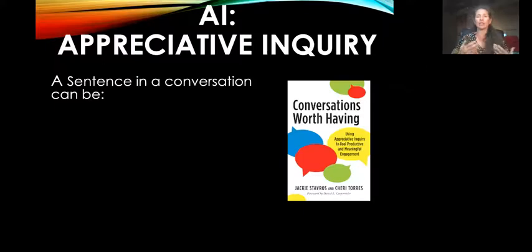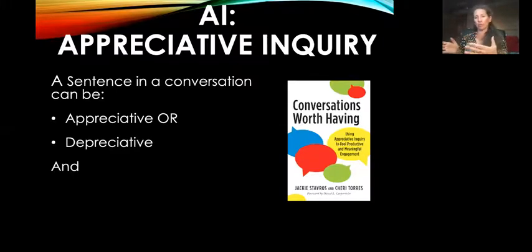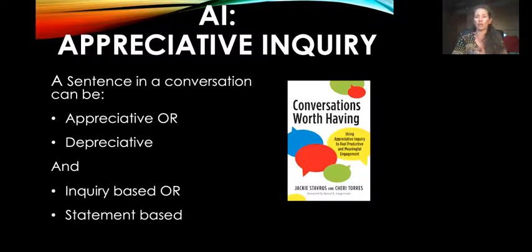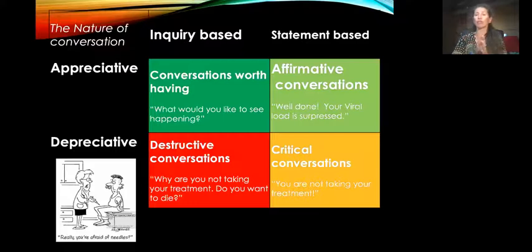And the idea is that we change the world through communication, obviously, and the way we talk, everything we say can either steer a conversation in a positive, appreciative direction or in a negative, depreciative direction. And then she looks at the way that we either make statements or questions when we speak. And so they create this lovely grid of the kinds of conversations we have.